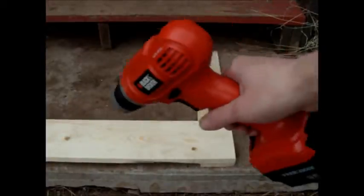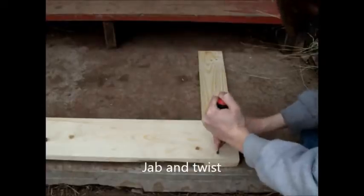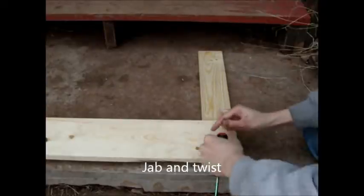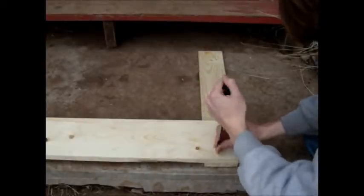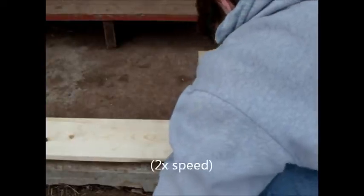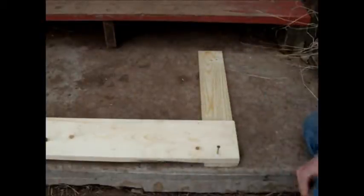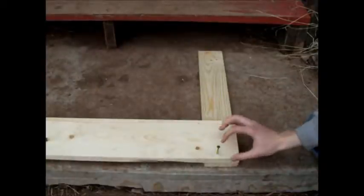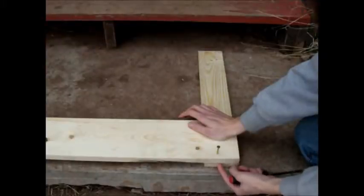I do have a power drill, which I will end up using probably to drill my pilot holes, but I want to show you all how you don't really need one, so I'll put a couple screws in without it. Put my screw in here, and there it is, looks like your pilot hole right there. Push down hard. It's already standing on its own, and as I screw this in, I want to apply more pressure to this board once I feel it hitting the other board on the bottom.